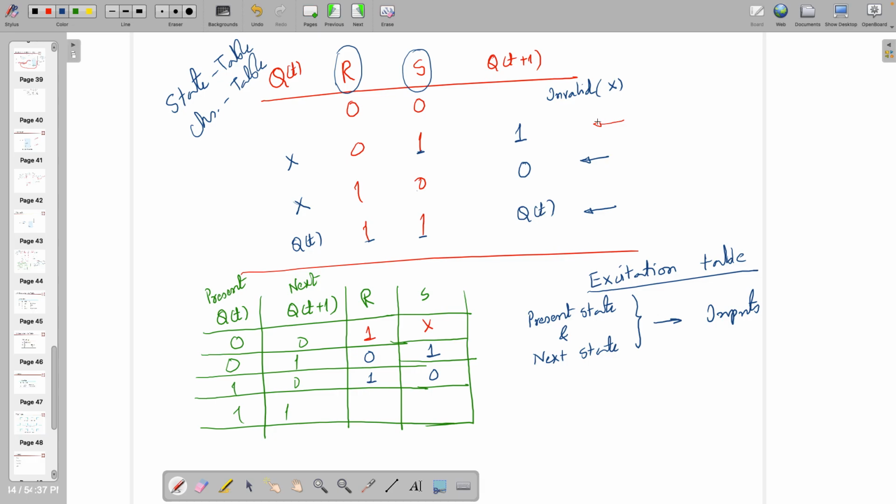this is also possible. Let's make it, this is also possible and this is also possible, right? Because this is don't care, so you can consider that one as 1 and this one is 1. Q of t you can consider as 1, so both will be 1. So you can write down here as don't care 1. Is it okay or no? Okay.